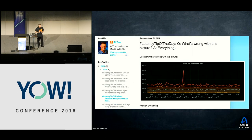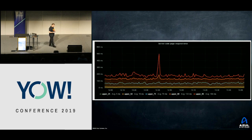So this chart comes out of one of those rants, and as you see, it's not just one thing that's wrong with it. I told you about one. Let's look at another cool thing that's interesting about this chart. So this chart has lines. The problem with lines is it's hard to talk about them. Somebody calls you and says, so what's the 95th percentile behave like? You don't say, well, it's like this. Yeah. You're looking for summaries, you're looking for numbers, and there are numbers.